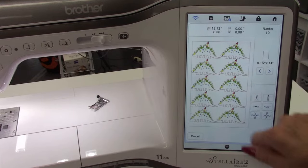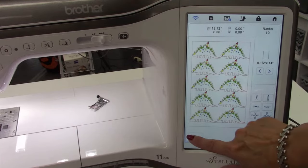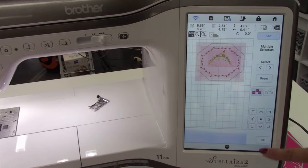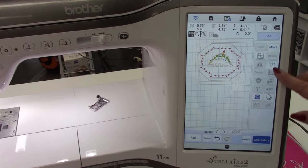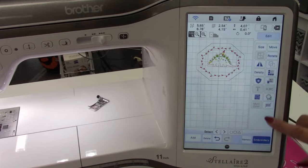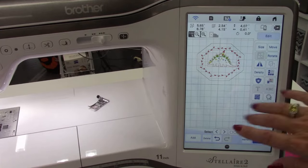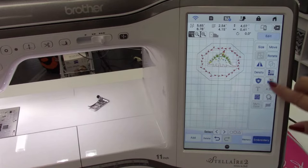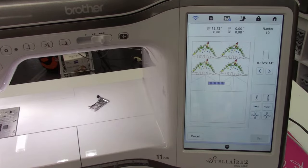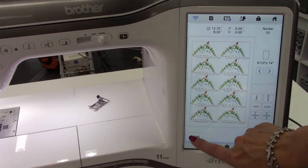See how it just takes the last design that you worked on. If you want to use them all, and this was a little tricky yesterday, but I got it. Click OK. It's grayed out. Just touch the screen. I just touched the screen. I didn't change anything else. And now click the matrix. Oh, it's not doing it. It totally did it yesterday.